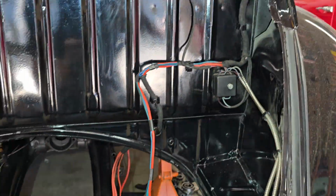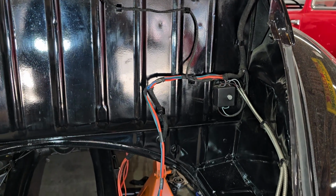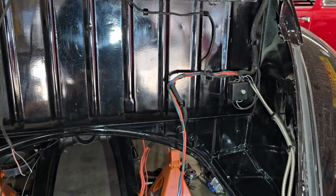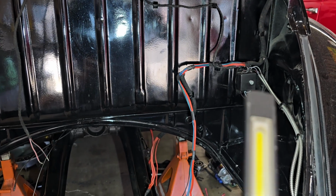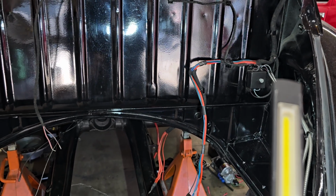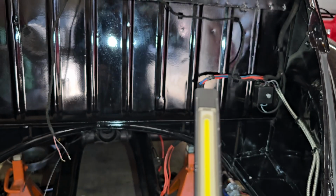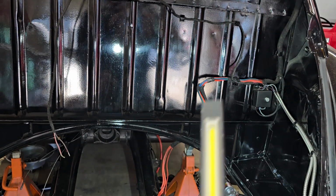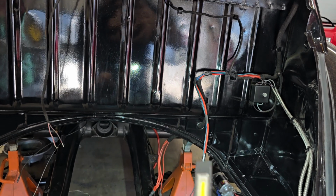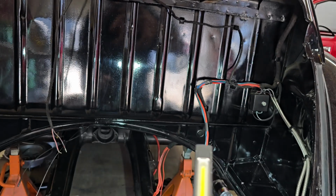So I did that and kind of cleaned up the wiring some more back here. Got a little bit more organized. Again, there was a bunch of spare wires back here that weren't used, but I wanted to verify that they were things that were not used before I just went and chopped things. So everything that's here now is stuff that's actually used. So, organized it a little bit more, and then this will get wrapped when we're finally done and I've tested everything out.